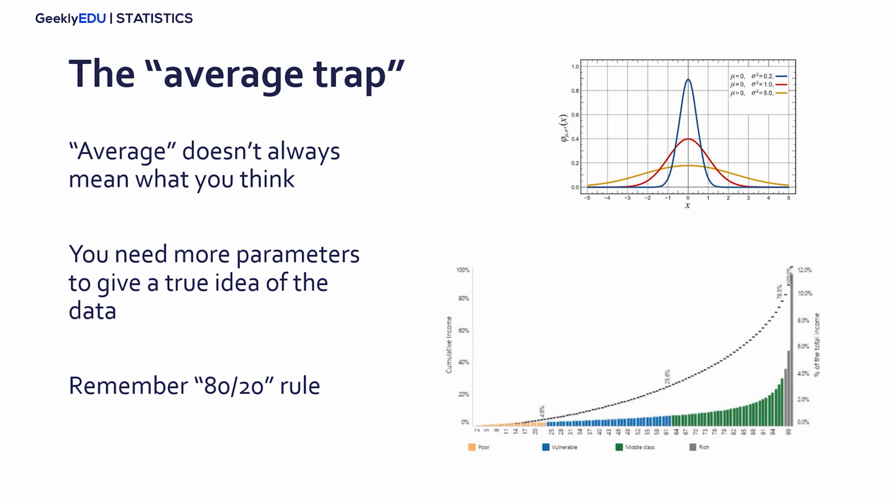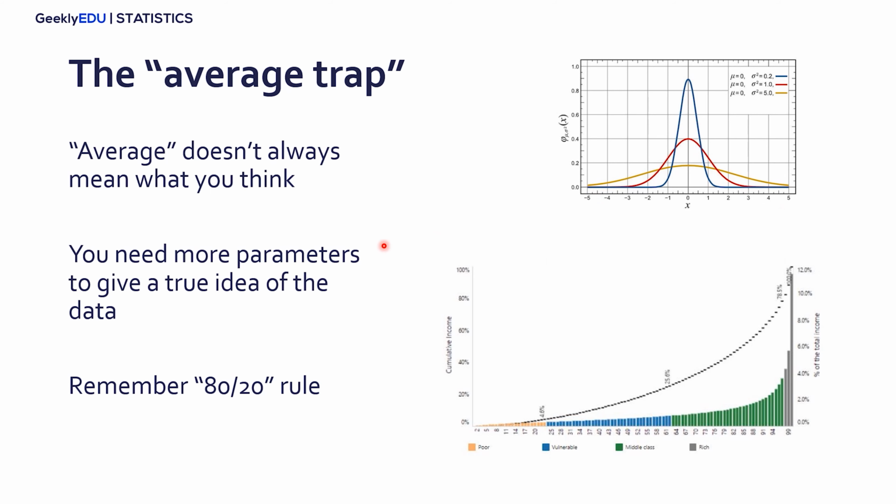So the next common misconception is called the average trap. What does it mean? Let's take a look. Now on this graph, we have three normal distributions, the yellow, red, and blue. And as you can see, their average, their mean is 0 for all of them. But obviously, they don't all look the same. This is a very important lesson because when you look at distributions, you always need at least two parameters to really understand what kind of data you're looking at. In our case, it's mean and variance for normal distributions, but there's many other parameters you can look at.